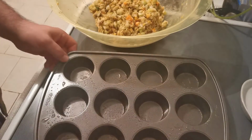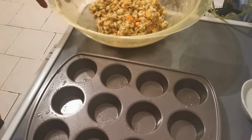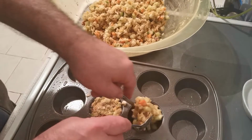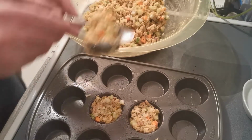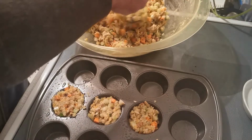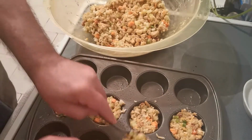Alrighty, I'm back. What I've done is I've lightly greased a 12 cup muffin tin. I used a cooking spray. Or you can grease it up with vegetable oil. Whatever your choice. And now you just get your spoon and start to evenly fill each tin. Just like making muffins. Stirring it as even as possible. If you have any left over, then top off the ones that look like they need topping off. But I will keep you posted.